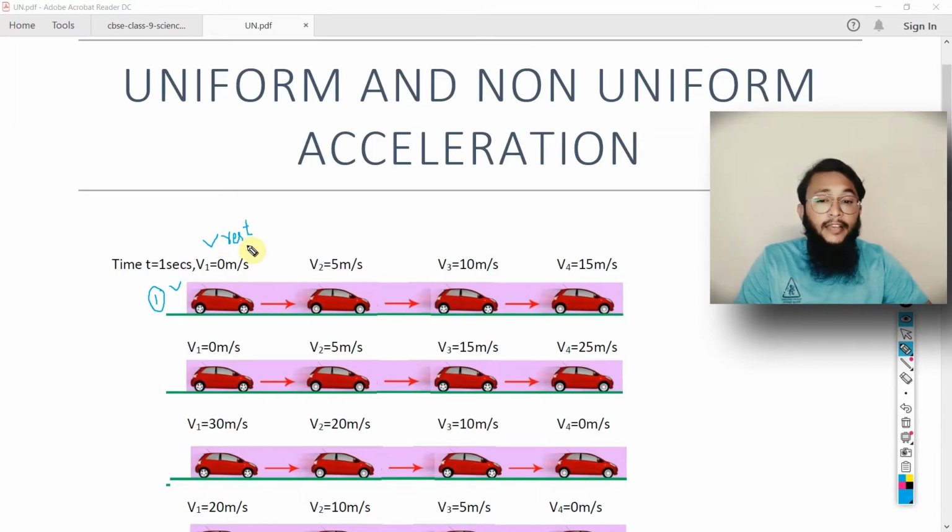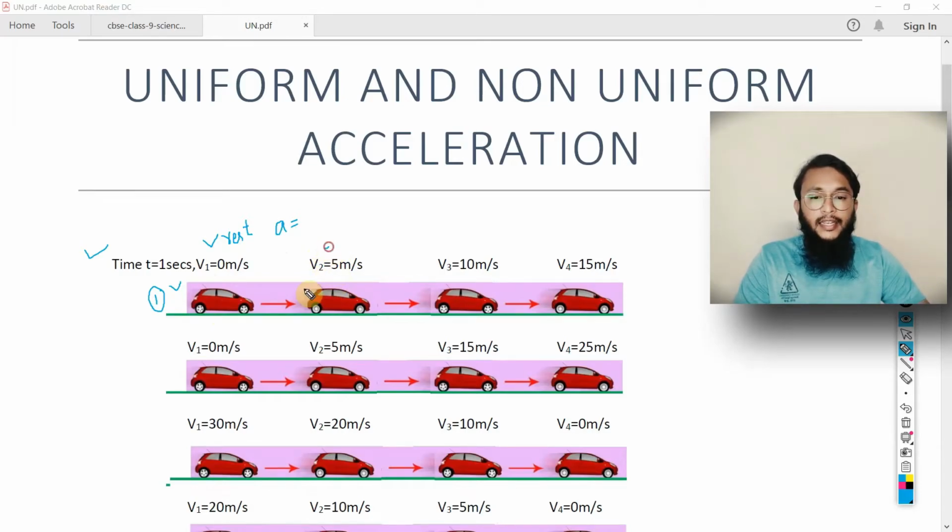All right. And if the car is at rest, and after 1 second, consider the interval we are talking about, the time interval to be always 1 second for simple calculation. So let's find the acceleration of this car after 1 second. I mean, the same car has moved from this position to this position, right? Let's find the acceleration. Acceleration is equal to the rate of change of velocity.